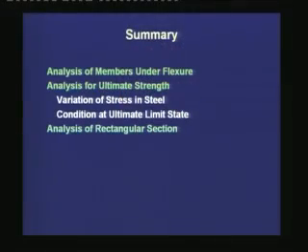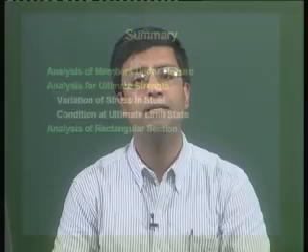Now, next we also understood the conditions at ultimate limit state, that how do we define the ultimate limit state of a member under flexure. We said that it is defined based on the strain in the extreme concrete fiber to be 0.0035 as per our Indian code. Now, during that, if the steel has substantially yielded, then it is called an under reinforced section. But if the steel hasn't yielded when the concrete has reached its ultimate strain, then it is called an over reinforced section.